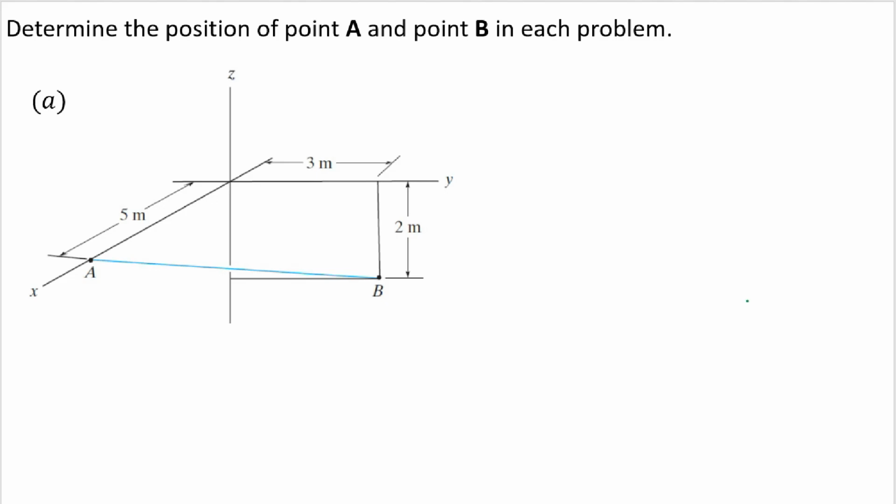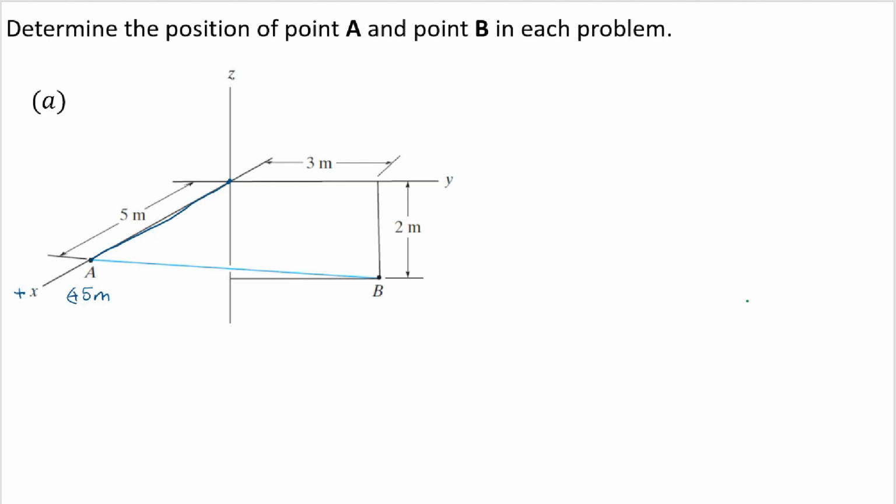So from here, this is our point A. All you have to do is find the distance of this point from the origin in the 3 axes. First, this is point A. What is the distance of this point A from the origin? So this is the origin, and I need this distance. That distance is 5 meters because this is the x-axis. Now, we also have to check if this is positive x or negative x. Since it's lying along positive x, this is positive.